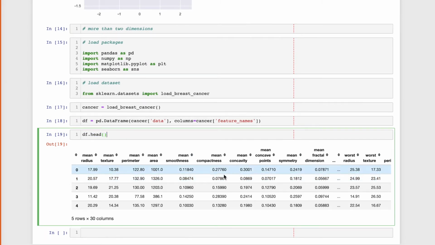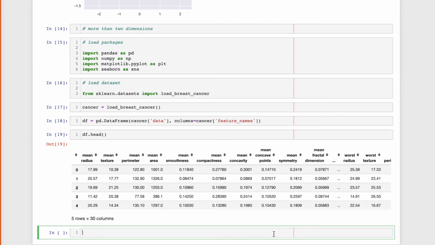This is impossible to do. I cannot do it by hand, just with a piece of paper.